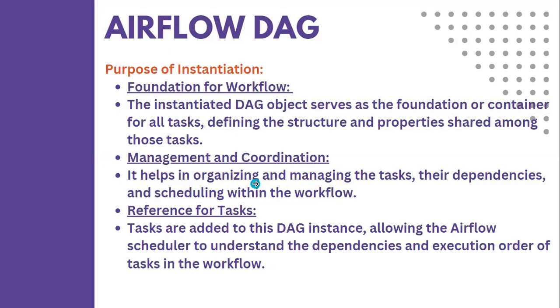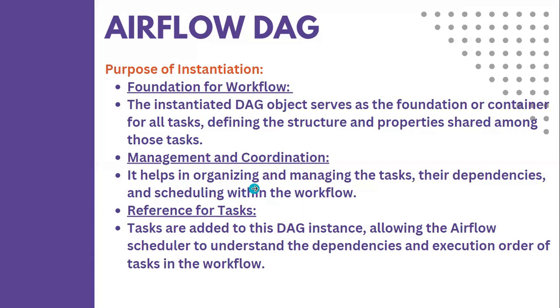Each task starts on the diagram only. That means start_date, using that only the DAG gets started. But after that, using the time interval, it will be done. So very important. And one more thing, it is useful for giving the reference for the tasks also. Because tasks are added to the DAG instance, tasks are not going to be run individually. All the tasks that are defined in the DAG object are going to be run using the DAG instance.